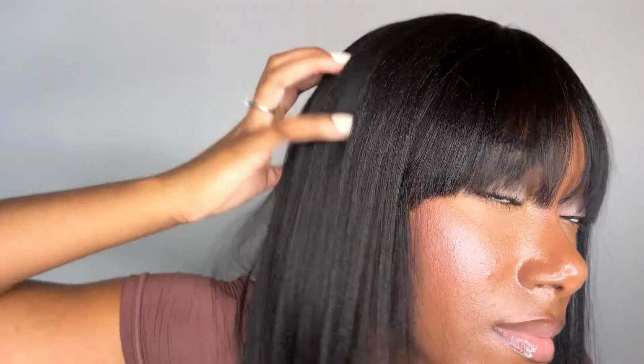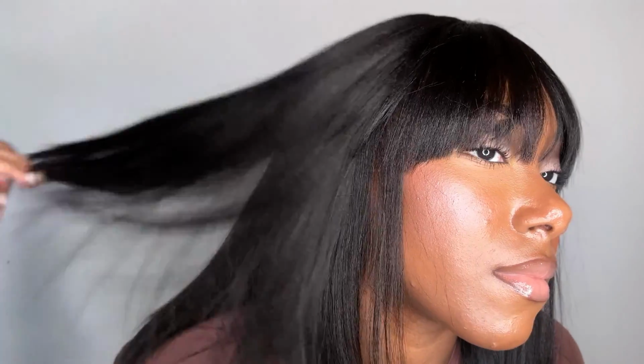It looks very much like relaxed hair. Actually, I don't know, the more I play with it, the more I like it. I may or may not flat iron it. But let me show y'all what the hair looks like from the back.